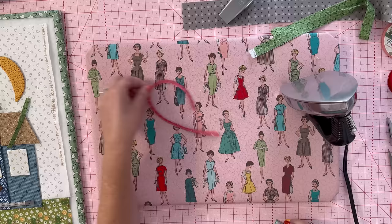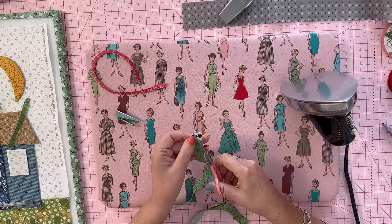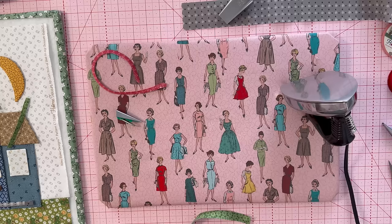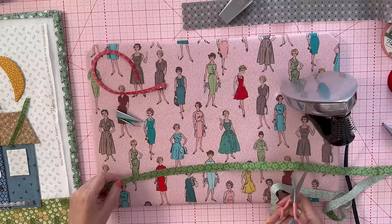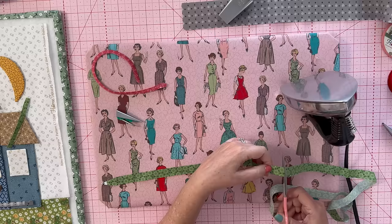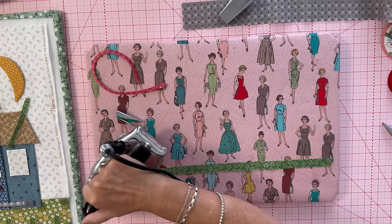And so still using this one right here, and using this size right here, I'm going to cut a really pointy point into that. And it's kind of nice to start with the selvage edge right there because it kind of helps start it. And I don't have to do this whole long strip at one time. I'm just going to cut. I'm going to talk about the flower that I told you above the beehive house, or the stem for that. So I'm just going to cut that off just for this purpose so I can show you how I prep that. And again, spray it. And then I press the end to dry that. Get that nice and dry.